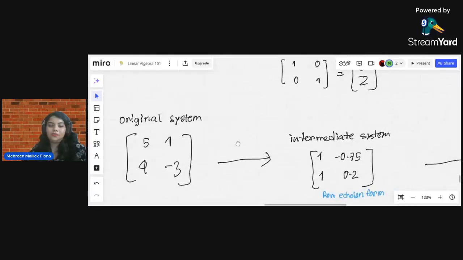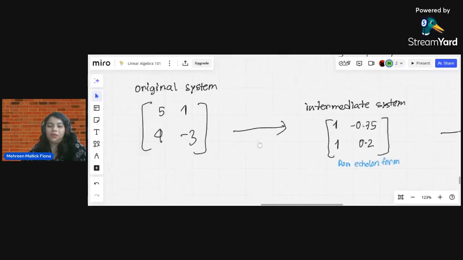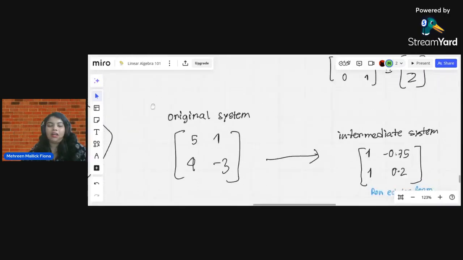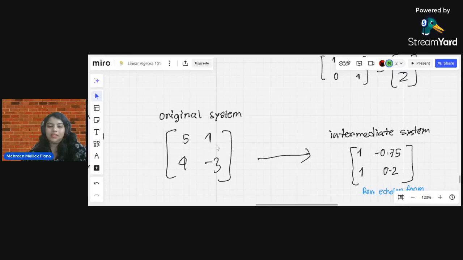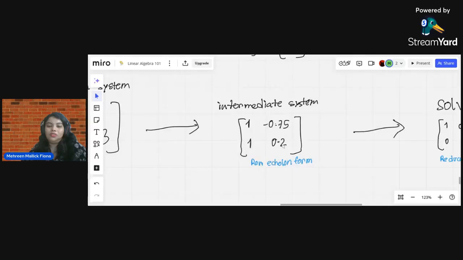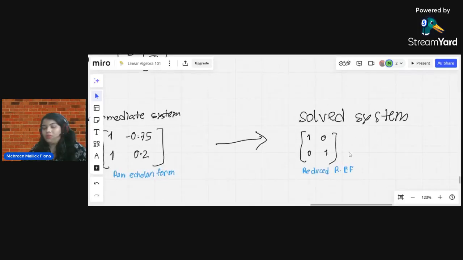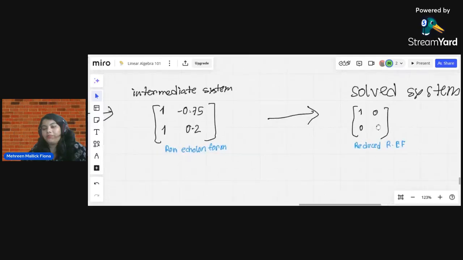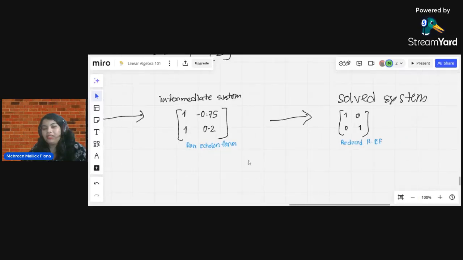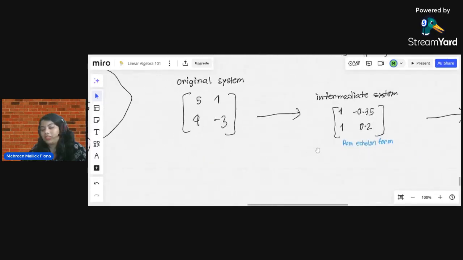If we want to reach from the original system to the intermediate system, we perform some basic row operations like this. If we are originally solving the system in matrix form, we can do basic swapping of rows and addition, then we can reach this intermediate system. This form would be the row echelon form. Then we can further simplify to this identity matrix form, which would be the reduced row echelon form. And this was the flow of solving a system from the original system.